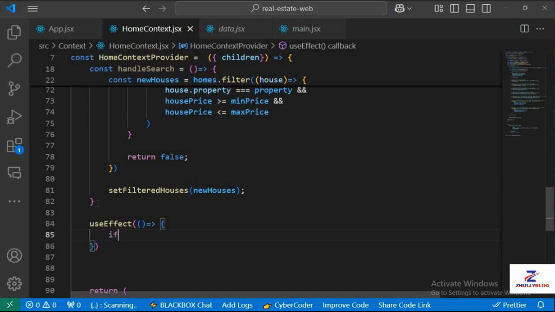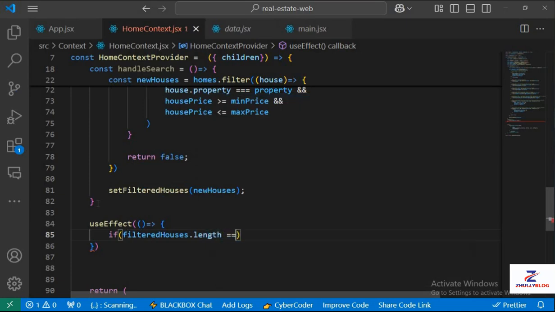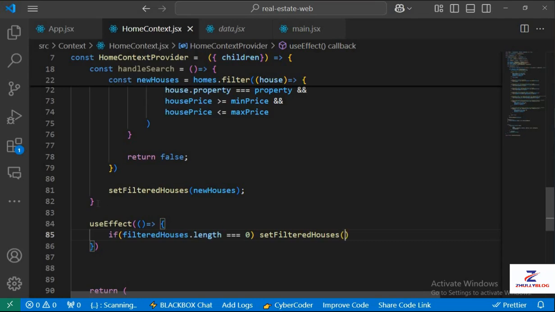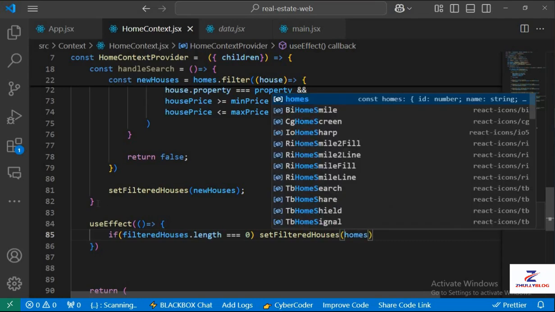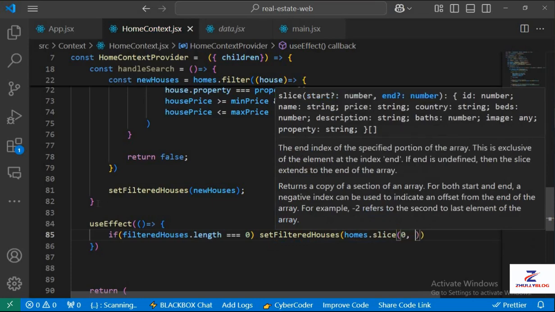So if filtered houses.length is equal to 0, then we're going to set filtered houses to homes.slice. We want to get the first 6 houses in the homes.